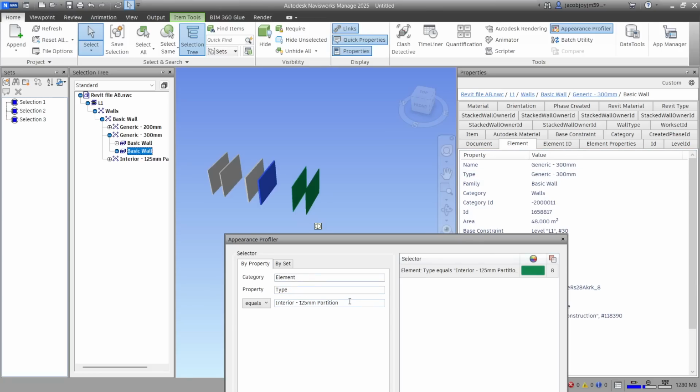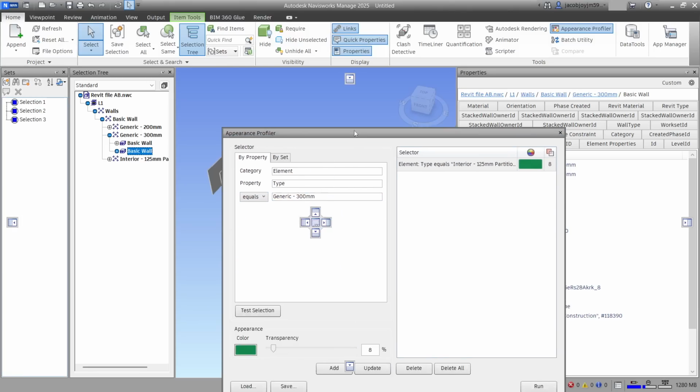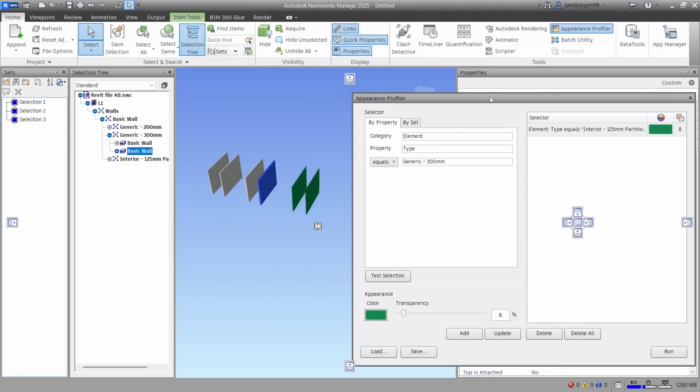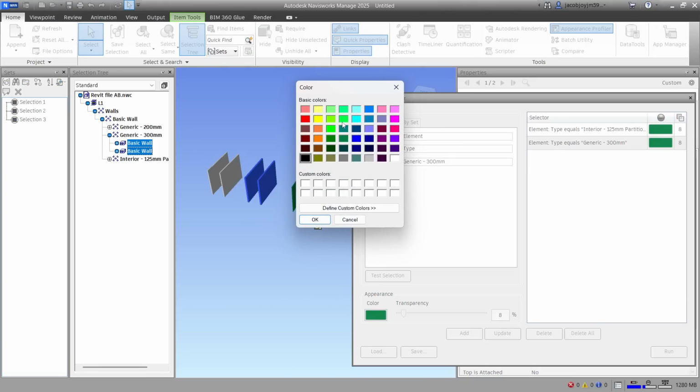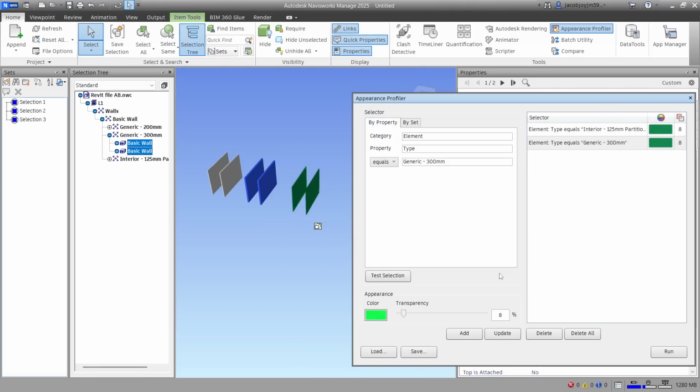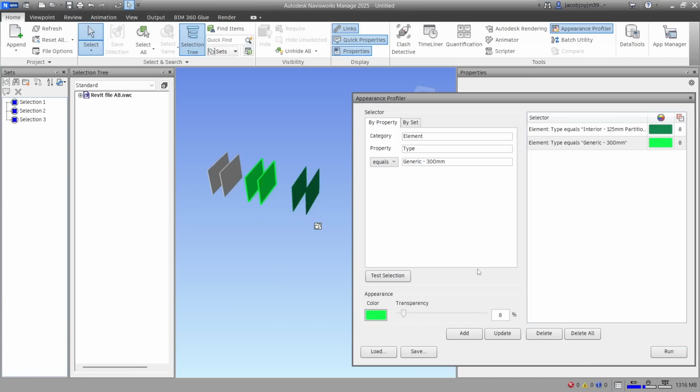Let type equals generic 300 and just test and then add. Or if you want to change the color, just change the color and update. Then run. Now you can see the color.